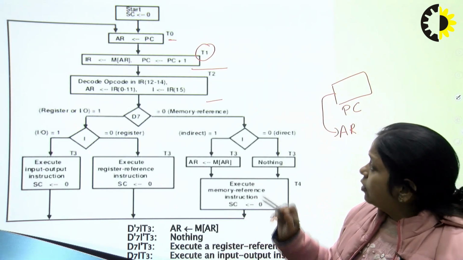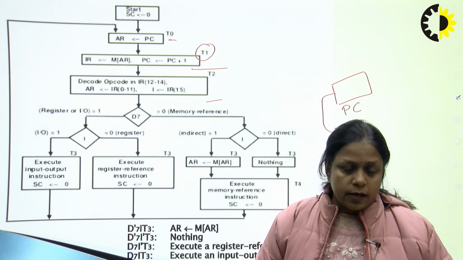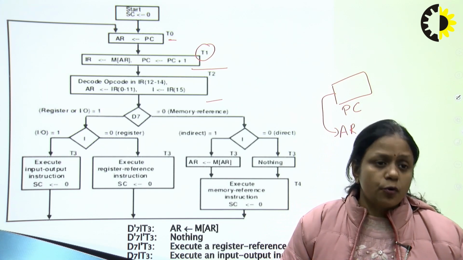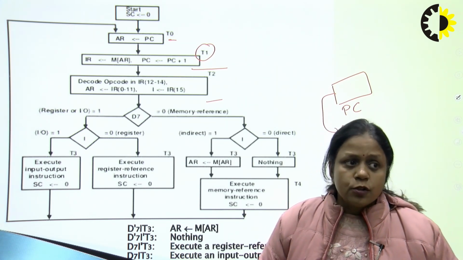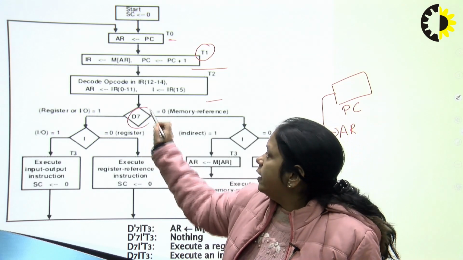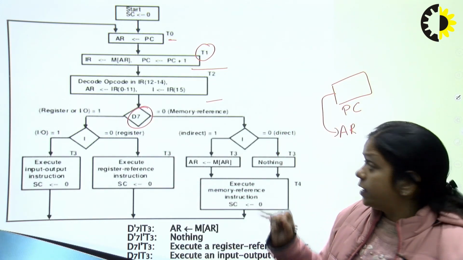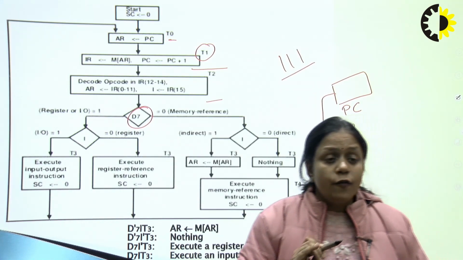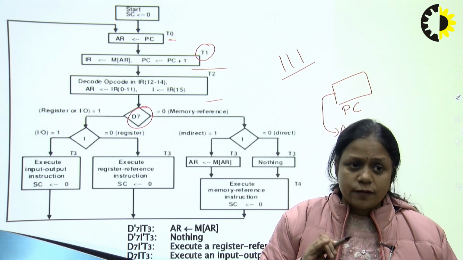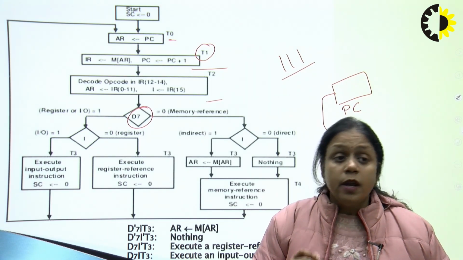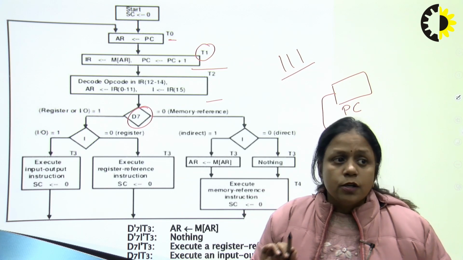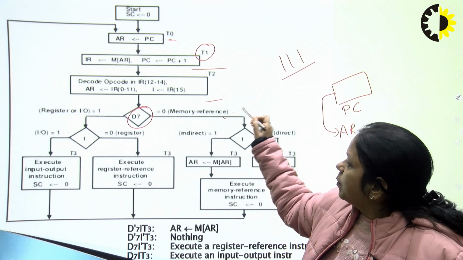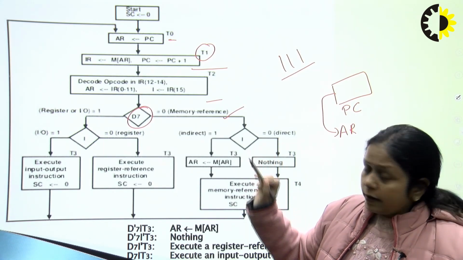Now, we will find out which type of instruction this is. How can we find out? This is the memory reference instruction, this is the input output reference instruction, this is the register reference. So, we have to check D7 here. If the D7 value is 1, D7 is for opcode 111. I have already told you, if the value of the opcode is 111, it can be a register reference or input output instruction, not memory reference. So, if the value of D7 is 0, then only a memory reference instruction is possible, and then we will find out the addressing mode.